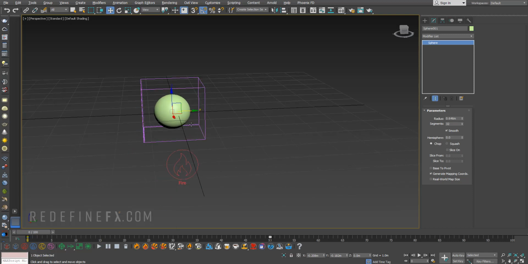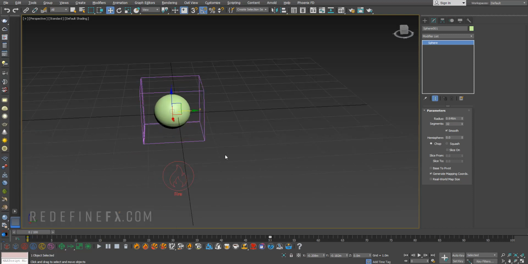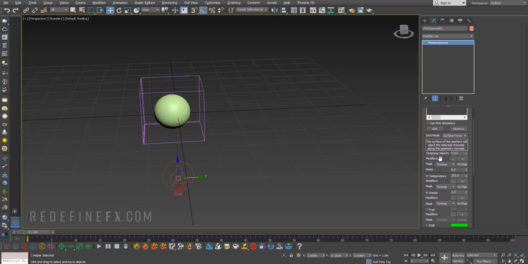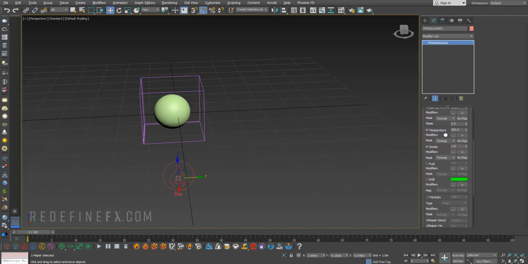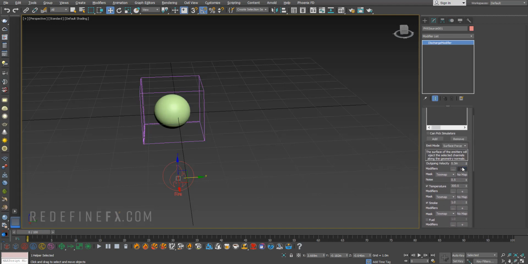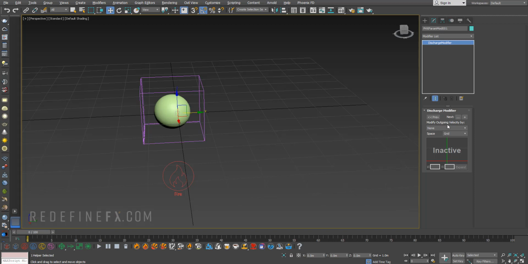Another quick tip I have for you is with the Voxel Tuner. Just like we did with the building destruction, you have the option to add some modifiers to your emission, temperature, smoke, fuel, RGB. Wherever you see this plus icon, you can click on it, and it allows you to create a modifier based on the position, the speed, which is velocity, or the age of the smoke.